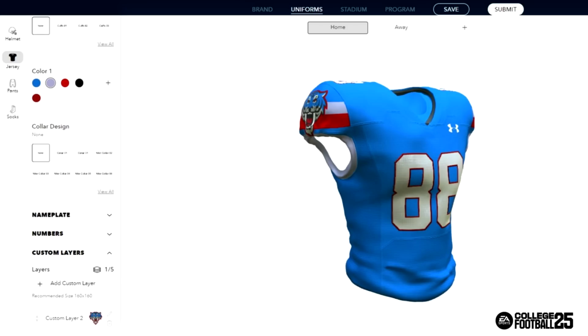Moving on to the jerseys, it says customizing the jersey represents a big area of opportunity. For college, you'll have the ability to select from Adidas, Nike, or Under Armour to better represent the wide variety of uniforms used at the FBS level and beyond. Based on the apparel brand you selected, you'll have a specific set of jersey stitch patterns or chassis available for you to start with. Once you select the stitch pattern, you'll then have that provider's real-life stripes, designs, cuffs, collars, and fonts available to you.